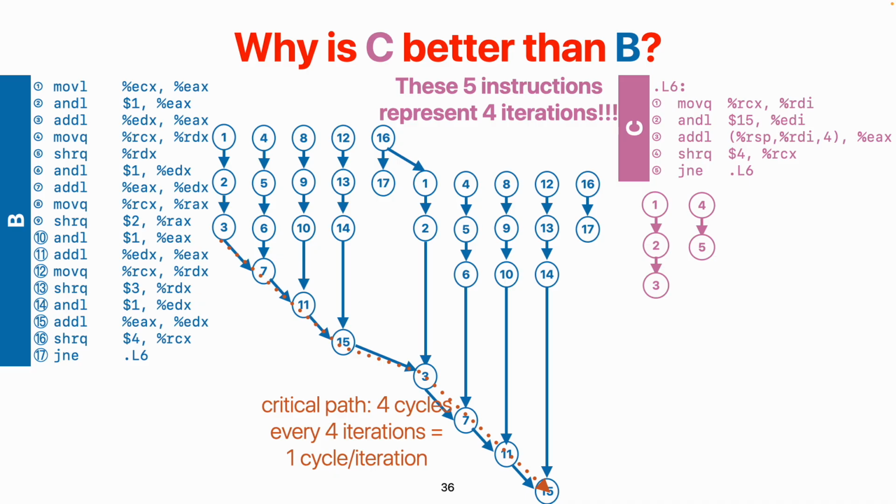Previously, we have 5 instructions. For version A, it also has 5 instructions, but those 5 instructions are simply checking 1 bit. But here, we are checking 4 bits with these 4 instructions. So that's why this reduction of instruction count is super significant compared with the first implementation, version A, right?